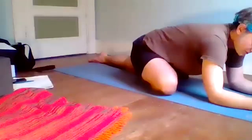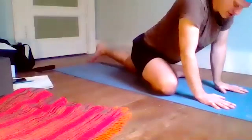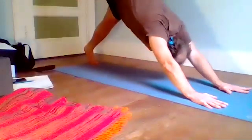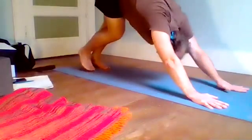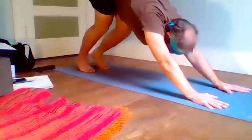That was a nice walk. As you're ready, walk your hands back under your body. Tuck the left toes. Extend that right leg up to the air and plant it down. Pedal it out. Work through the shoulders. And we'll go to the other side.